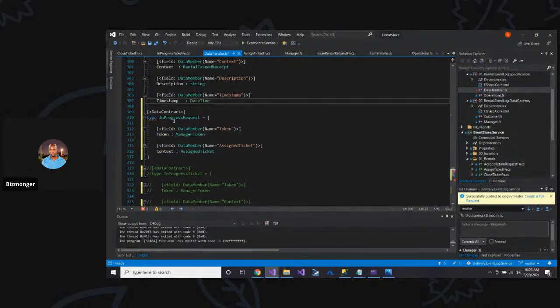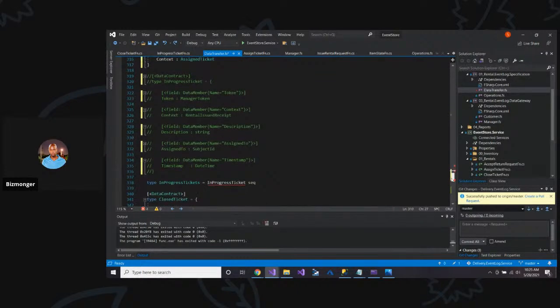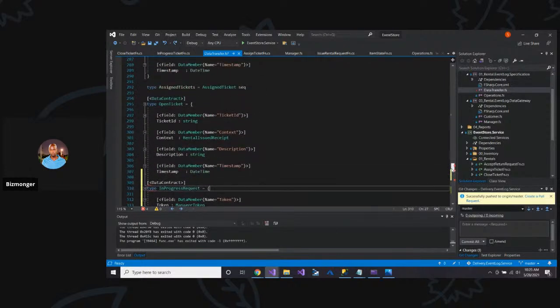And this is not looking right. I don't understand what's wrong. Oh, it's missing a brace. It's above it.